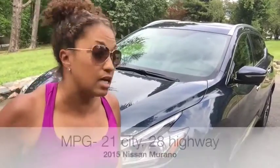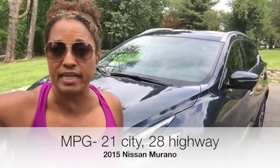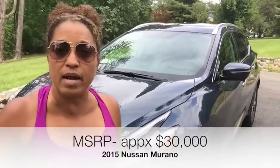I really like this vehicle. I may have found my next car. It's tight, it's quiet, it's got great steering, it has all the safety features that I like, and a great sound system. This is 21 city, 28 on the highway, MSRP right around 30. So it really does marry budget consciousness with some luxury.